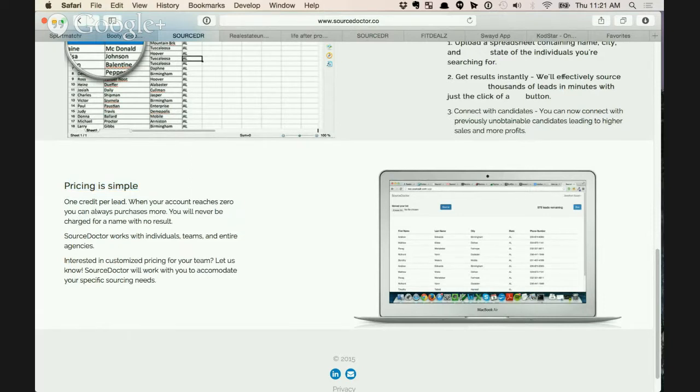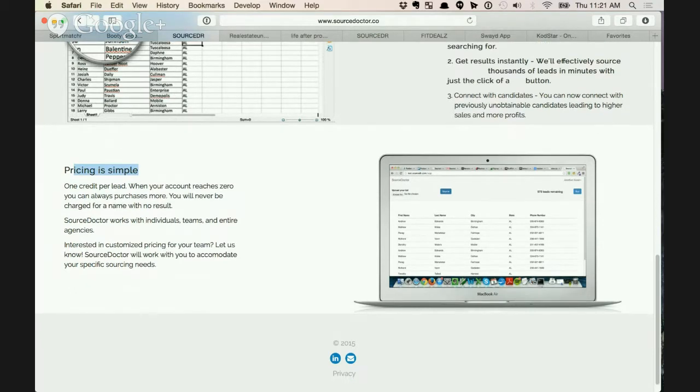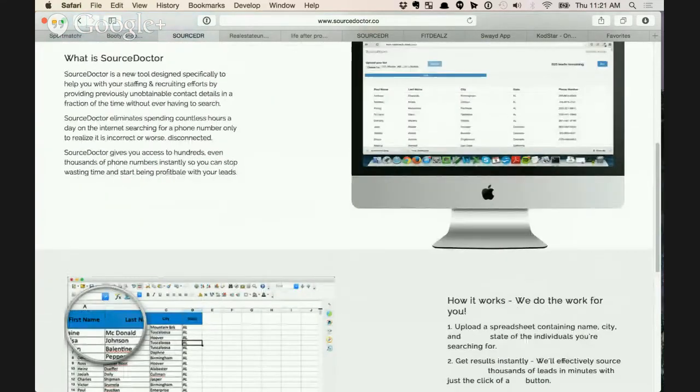But your point here is you're actually saying that with SourceDoctor, you're only going to pay when it works for you. And I might call that out as the headline. So you're only going to pay for what works for you. Think about that benefit called out on the top instead of just a declarative statement that pretty much anybody could make, saying pricing is simple.